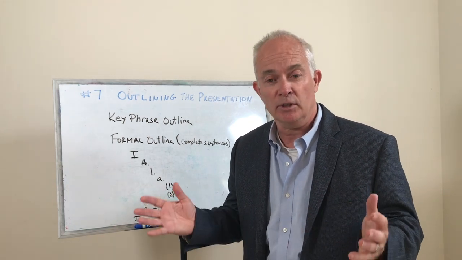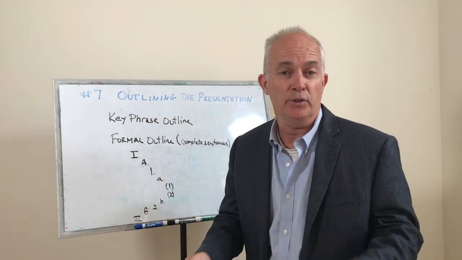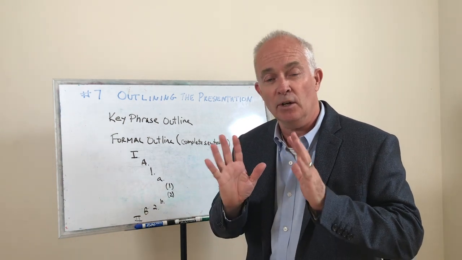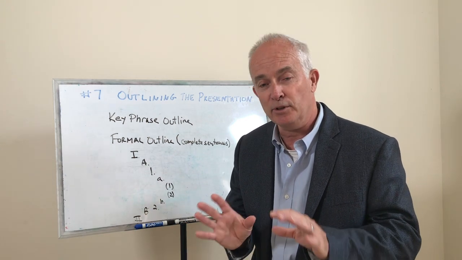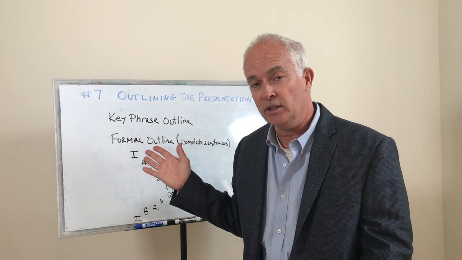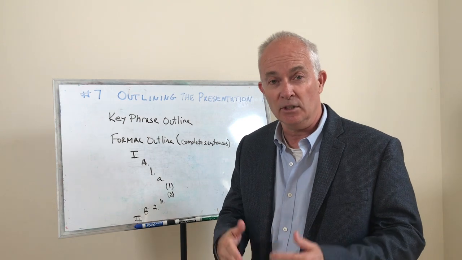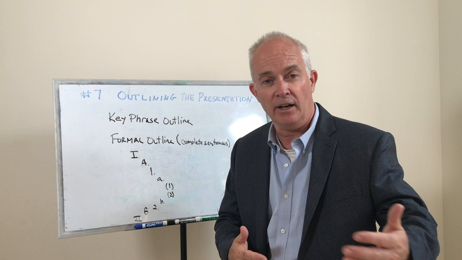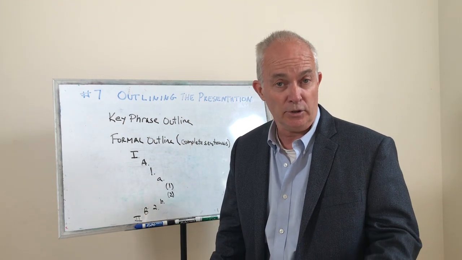You will continue doing your research, you will continue finalizing your content, but now we're moving into putting this into a way for people to follow you if they want to follow you in your presentation, but also for you to clarify your thoughts and help you as well. And there's two things to be aware of. There's the key phrase outline, which you deliver from, and then there's the formal outline, which you would have printed out or on the screen for people to follow along based on your choice.